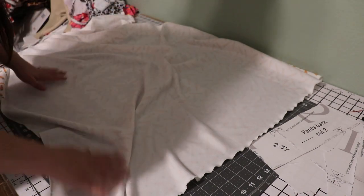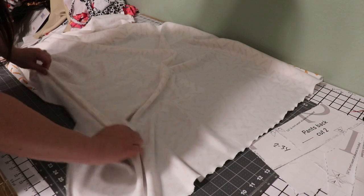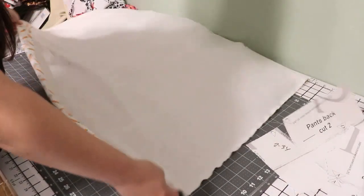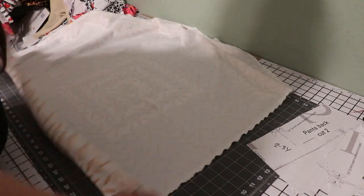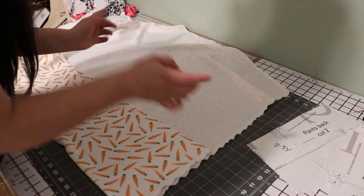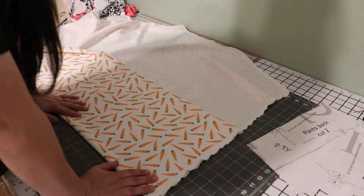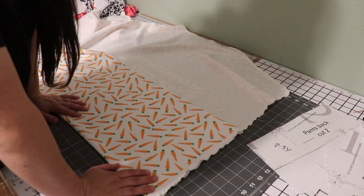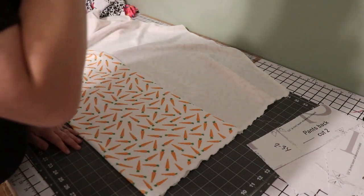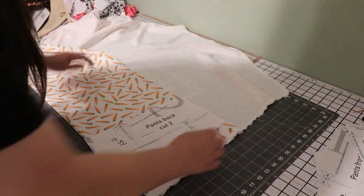So I always check, just in case the selvages are cut off, I always double check and make sure which side is the stretchiest, because that's going to help us when cutting out the fabric, because you want the stretchy side to go horizontal, basically, because when we fit the shorts or the pants over the baby's legs or the toddler's legs, we want to make sure that there's enough stretch to be able to fit over their diaper and their thighs and their legs.